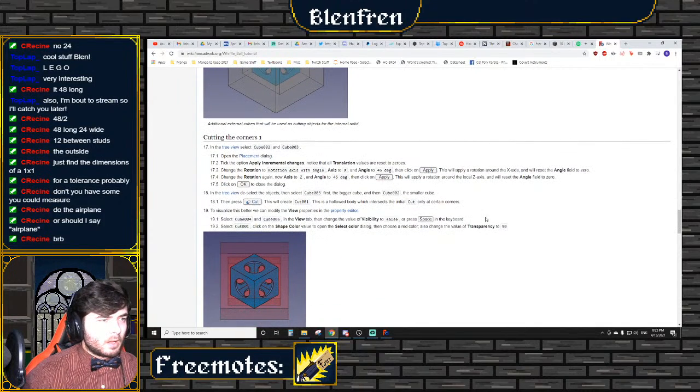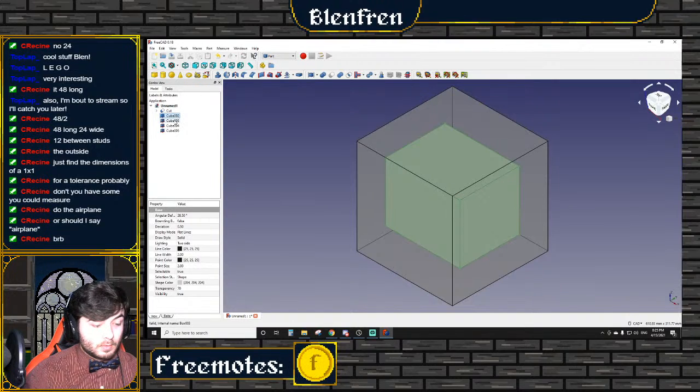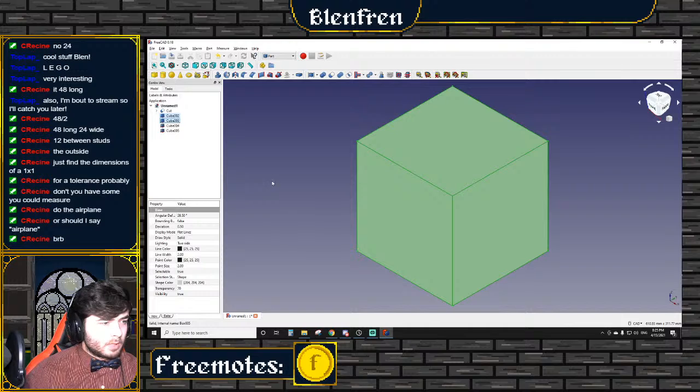Open the placement dialog. In the tree view, select cube 2 and cube 3.